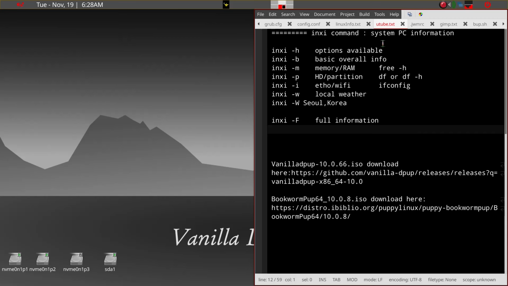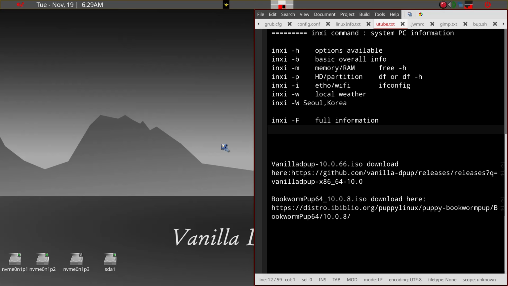I did try it on Puppy Linux F96CE4, and I was able to install it because it was available in a Package Manager. But when I try to launch it in a terminal command, I get a compiling error. So I wanted to just highlight it from vanilladpup today.